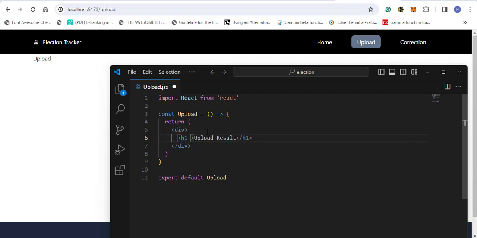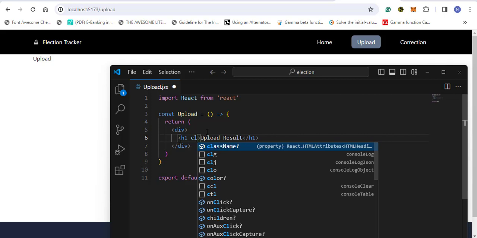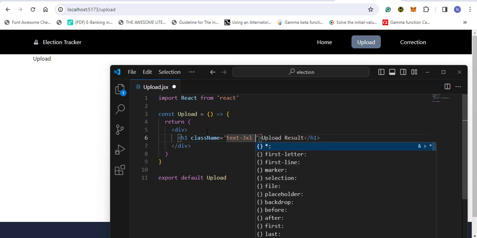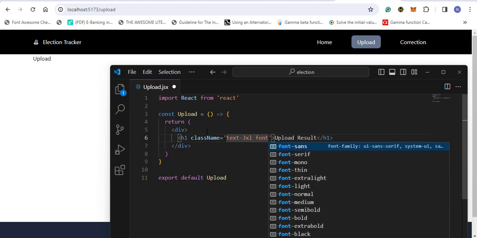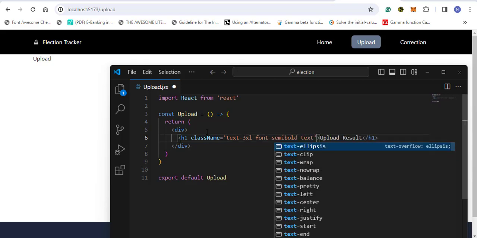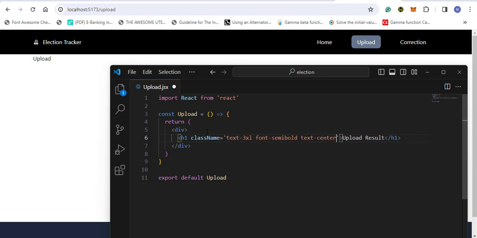Like so. And let me give this a couple of styles. I will give it class name with text-3xl, as in 3 extra large, and also font-semibold, and also text-center.